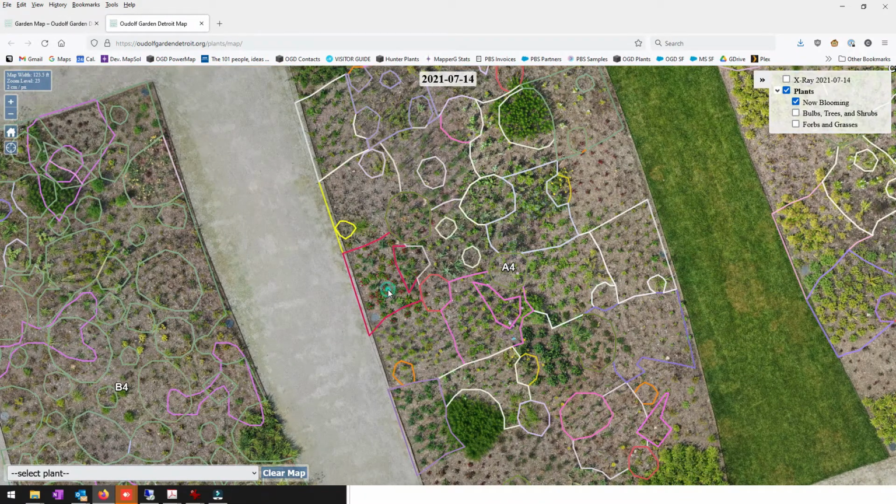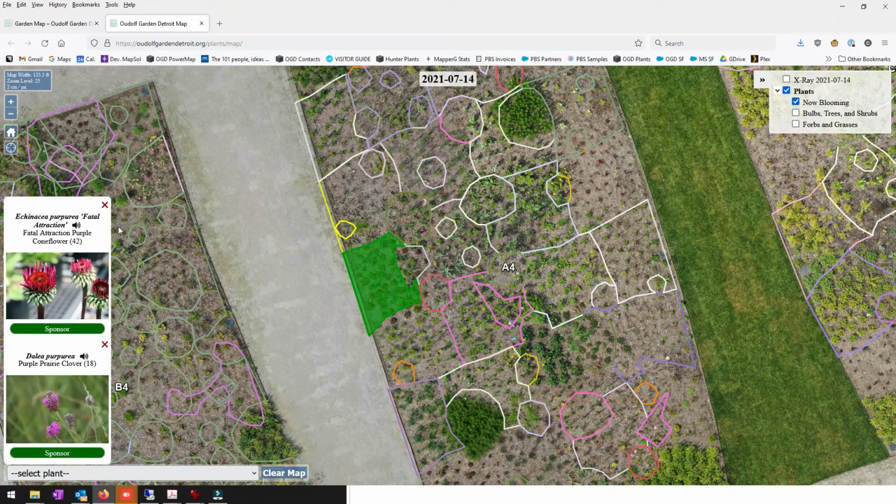You can click on one, and on the left hand side of your screen, that particular plant will pop up with an image of that plant, of those plants that are mixed in this area. It'll give you the Latin name and also the common name, as well as the number in this particular section of the garden itself.